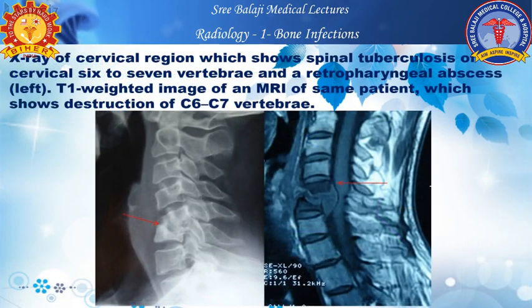Now, this is an X-ray which shows cervical vertebral tuberculosis. You can see the height of both the affected vertebrae is less than the height of the vertebrae above, with the loss of disc space in between, and the prevertebral soft tissue space is widened at that area. Note the posterior elements of the vertebra are remaining normal.